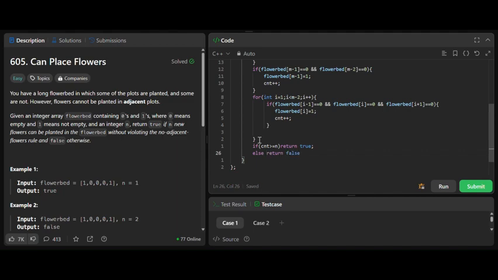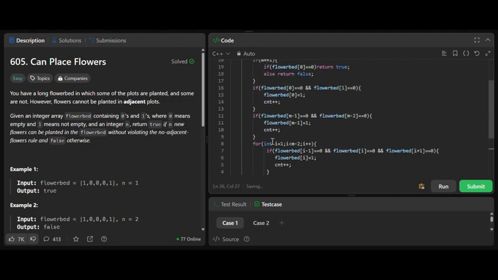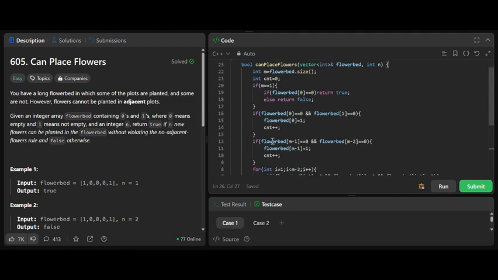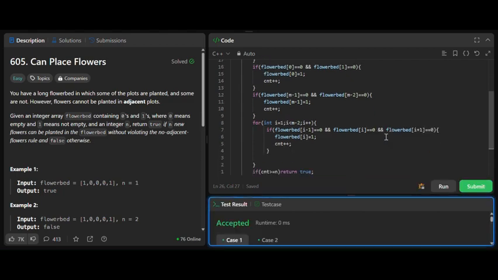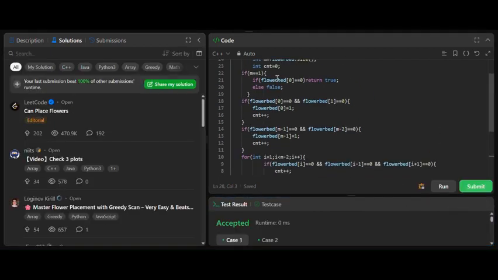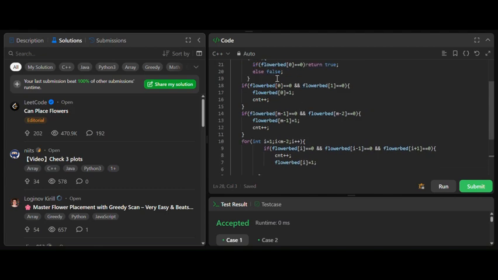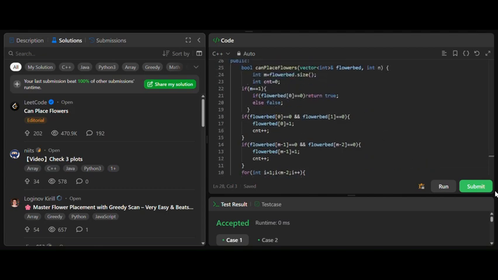Sorry, false. Okay. So this is our code, and let's check whether it is running or not. This is the solution, you can check, and let's submit it to see whether it gives wrong or not.